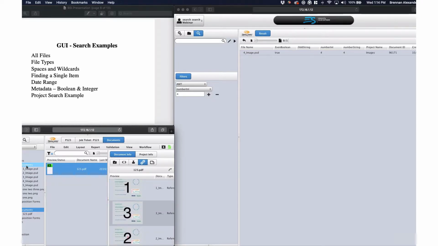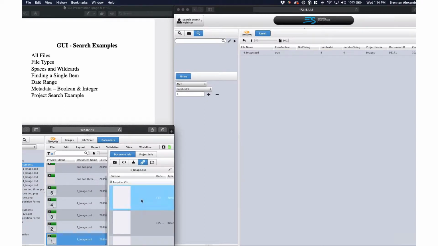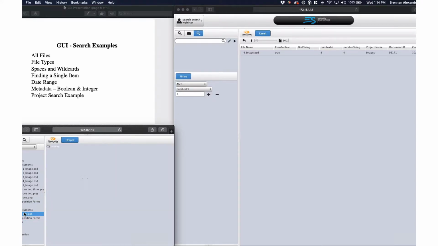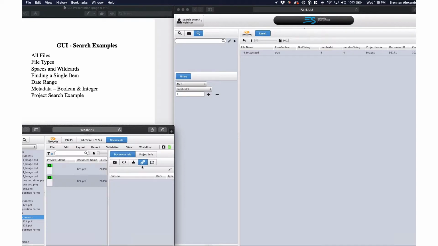If I did it in reverse and looked at that first image, we can also see that it's linked to any PDF with those images. So in this image, it's 123, whereas this project has 2 images with 124 and 125. So this image would have 1, 2, and 5. And of course, it would link back to that original PSD file.